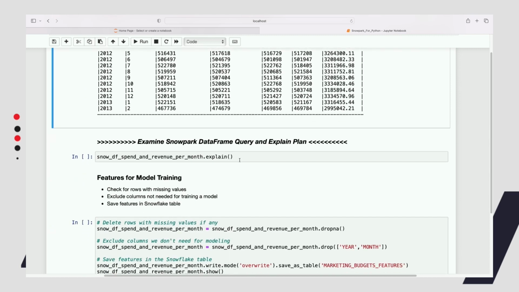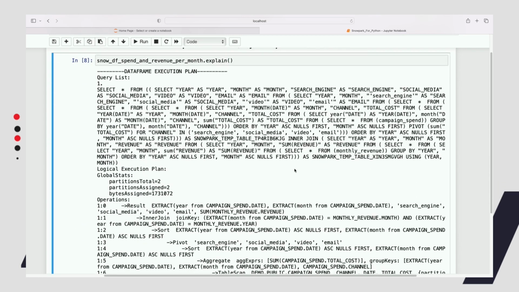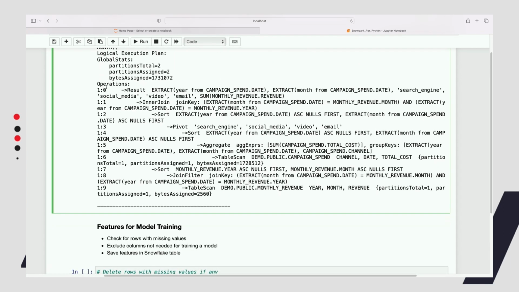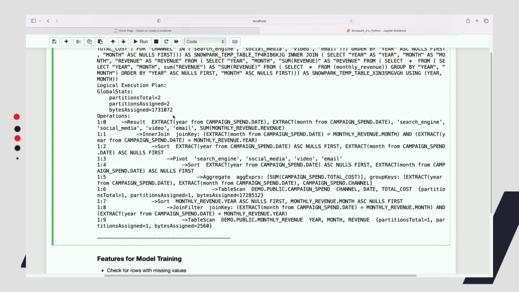Now we have all the features that I would use for training a model. As I was saying, you don't have to execute these queries. So if you just run .explain on the data frame, you would see there's a code. It's not pretty, but it is what my Jupyter notebook is showing. And you would see a DAG, or in fact, the explain plan that you can see here, right? So I can see that my table scan is going to happen, that there's a push down bloom join filter that is going to reduce the number of partitions that I would be reading from my table. And you can see total number of bytes scanned, table scan. So a lot of information. It would help you, especially when you're dealing with very, very large data sets.